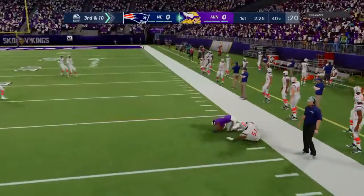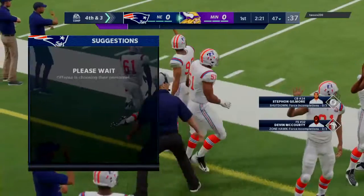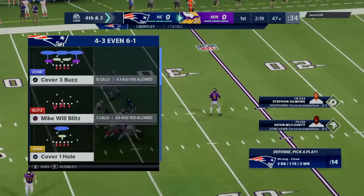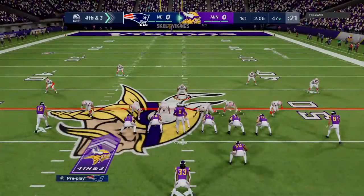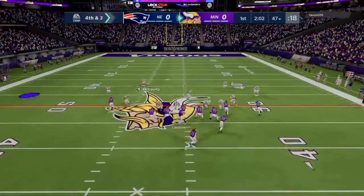That's complete to Justin Jefferson. And he'll only get this to the 47. He needed a few more yards to pick up the first. Their opening drive here is going to result in a punt. They got 7 yards there, but not enough. Okay, look at this. The punt team nowhere to be found. They're on the sidelines. Offense going to go for this on the opening drive.